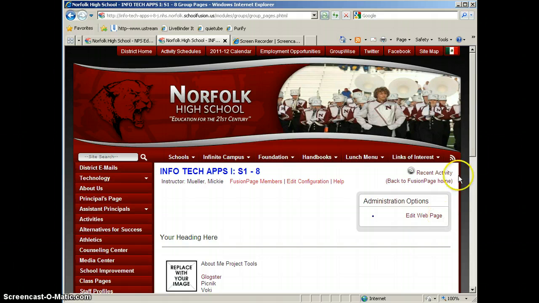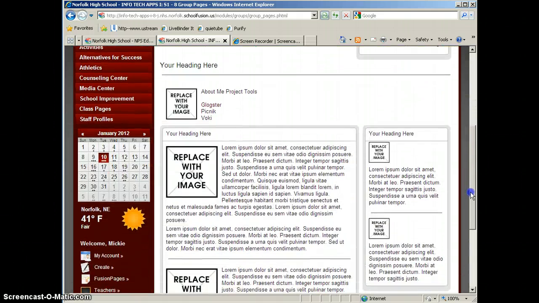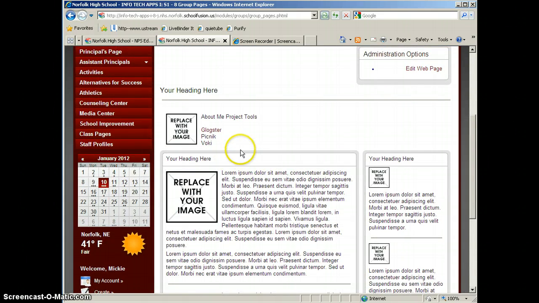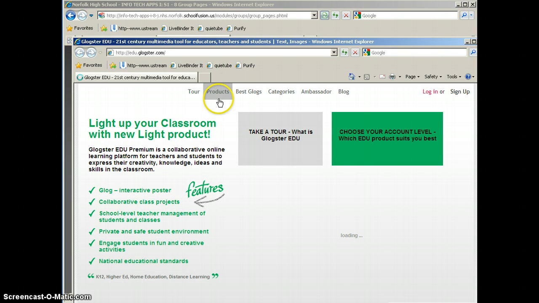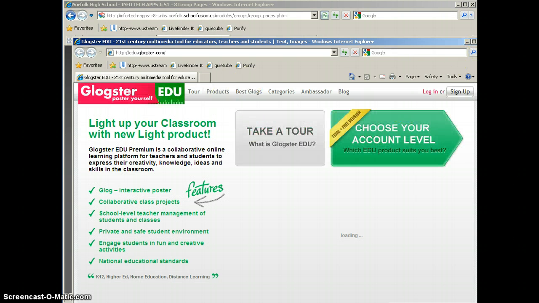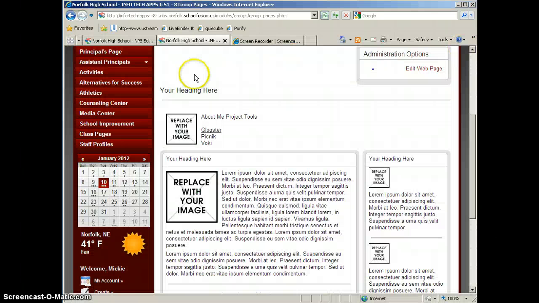And that's going to take us back to the web page that we have created. Here again we can see that Glogster is a link. When I hover my cursor over it, a line pops up to indicate that it's a link, and I also get the pointing finger. If I click on that, we will see Glogster open up in a new window. Here's SchoolFusion back here, and here's Glogster opening in a new window. That makes it really easy for the student, when they're done with Glogster, to simply close out of it and then they go back to SchoolFusion.